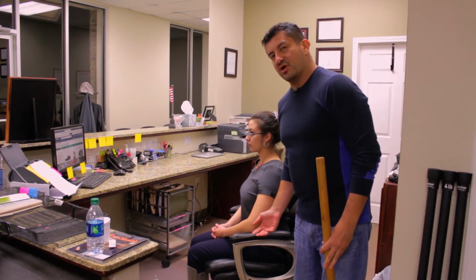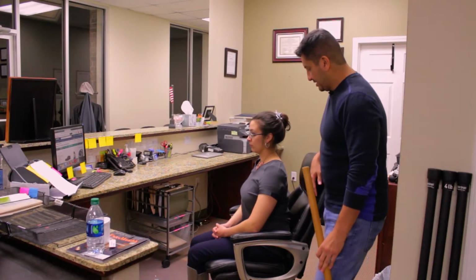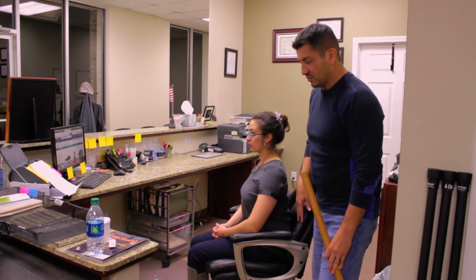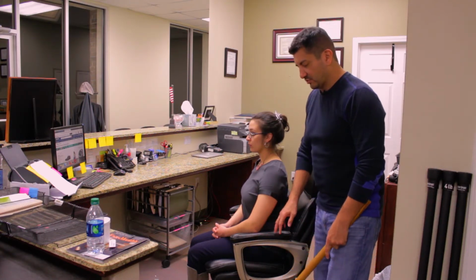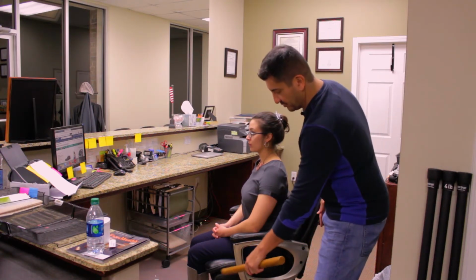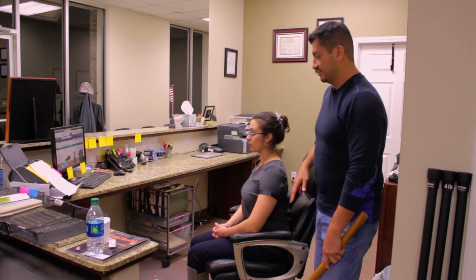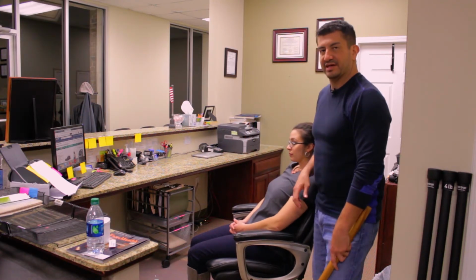There are adjustable armrests. These are not adjustable armrests. Adjustable armrests you can adjust to the height of your body and the length of your arms. So with that being said, this is the ideal posture right here that you want to be in. So having a chair with the adjustable armrest, not too deep of a seat, and then somewhat of a backrest. But if you get tired of being in this position, you can always lean back.